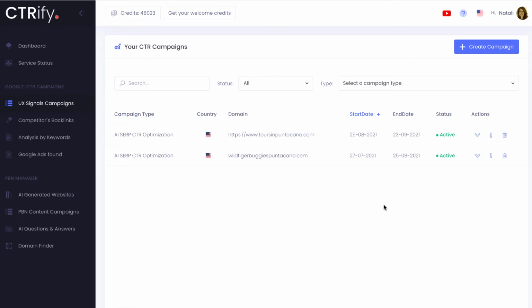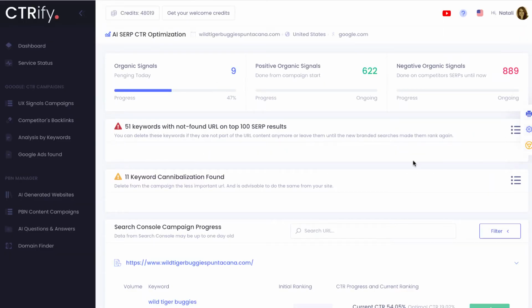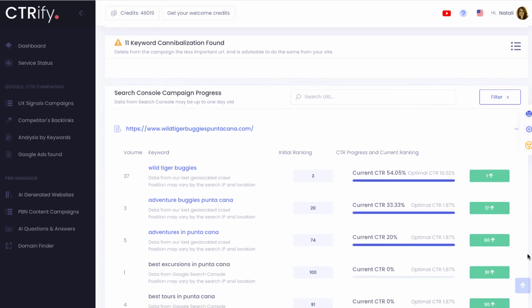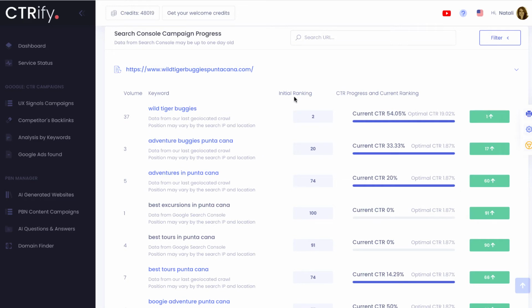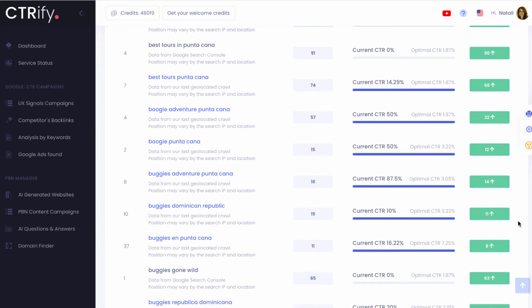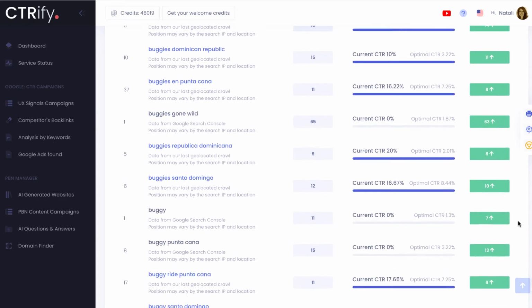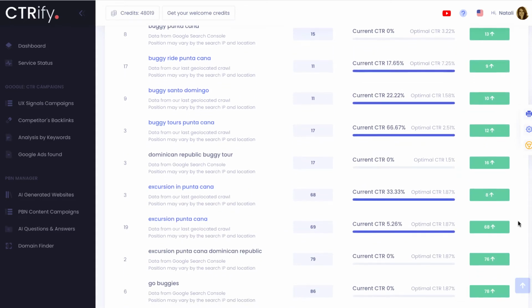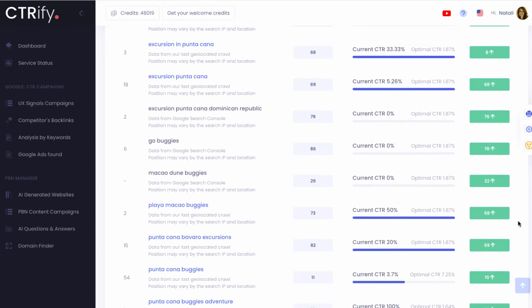Since I still don't have a time-back machine, I will show you a campaign created a month ago for a similar website. And you'll see what I have done for that site. A month has almost passed for this campaign, so this report is almost complete. A new report won't have so much information at the beginning, but I update it in real time. You will have on a single page all the info, all organized by URLs and their keywords. You will see their initial rankings, at the moment of the campaign creation, and their progress.